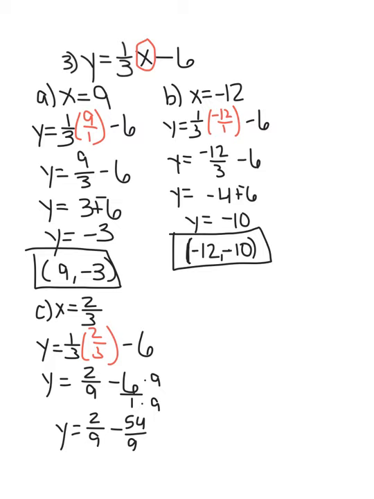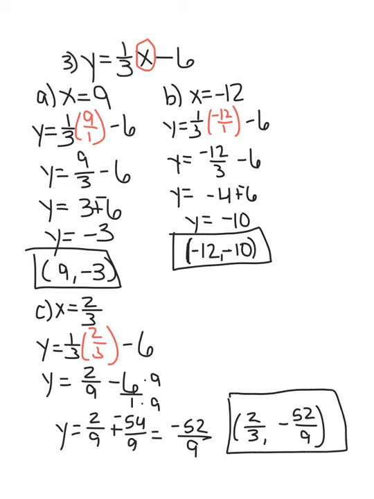So 2 minus 54 is the same as 2 plus a negative 54, which is negative 52/9. So this point is actually a fraction; both the x-coordinate and the y-coordinate are fractions. The x-coordinate is 2/3, the y-coordinate is negative 52/9, right? They do not need to all be whole numbers. Every single point on the line needs to be represented. So there are fractional numbers. You can put any number you want in for x, and you will find a value for y that is on that graph.